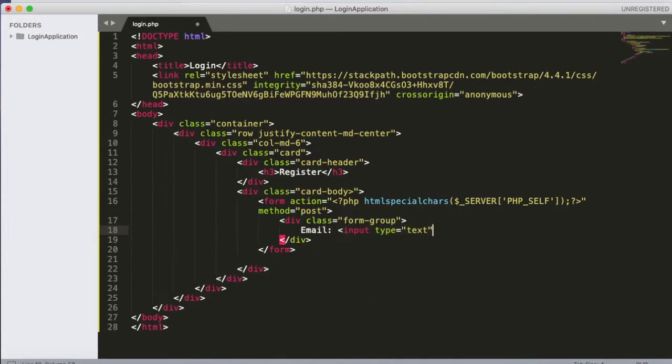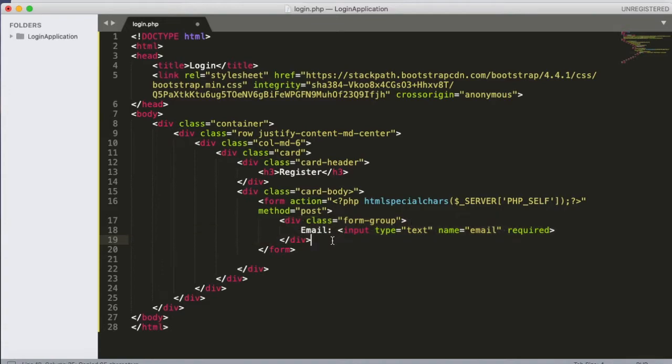This should be text, and it will have the name email, and it should be required so that we will not leave this empty.